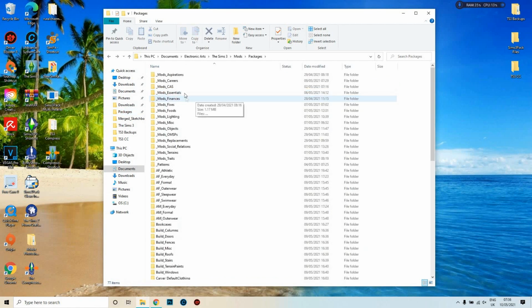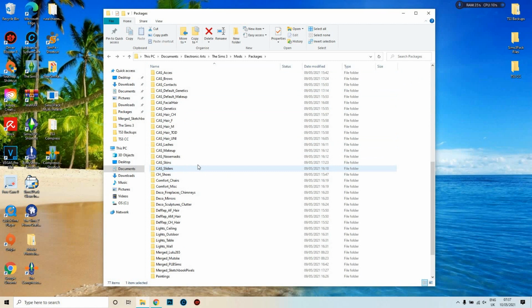We don't need that. Never mind. Essentials, finances, fixes, foods, lighting, miscellaneous, objects, OMSP, one more slot pleases, replacements, social and relations, terrains, traits, and so forth. And then I have patterns. So that is something that I kept.